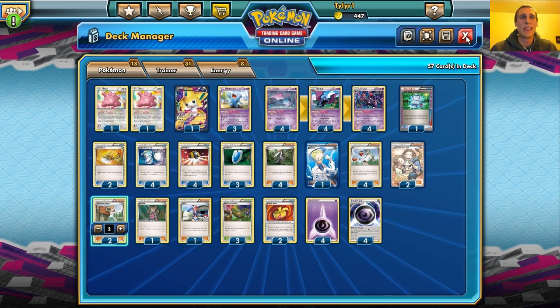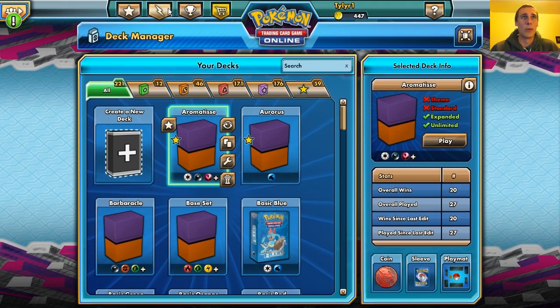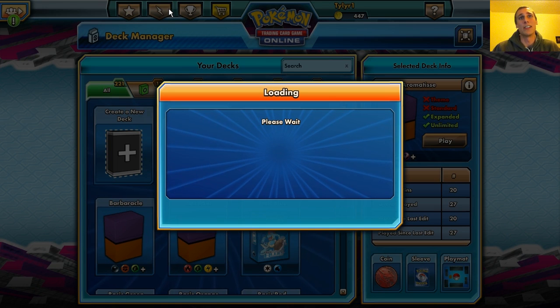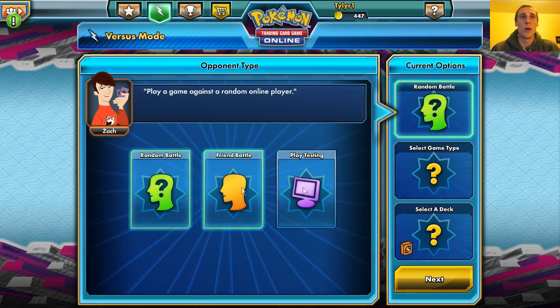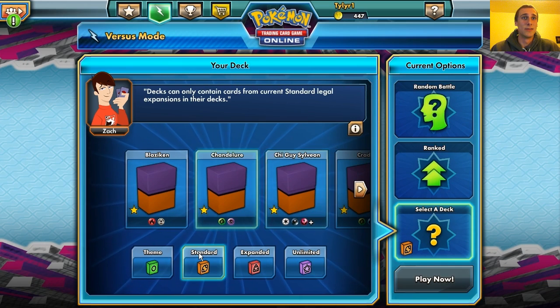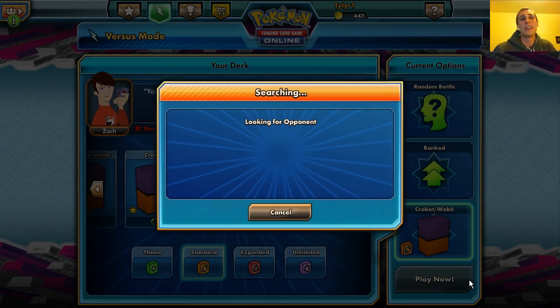Okay, anyways, that's basically what the deck is. You know, I'm just gonna leave my deck the way it was. One Skyla, two Juniper. Why not? We'll see if the Skyla comes in handy. Because apparently my deck didn't want to give me that benefit of the doubt. So, Crobat, Wobbuffet, here we go.